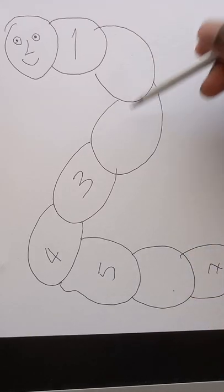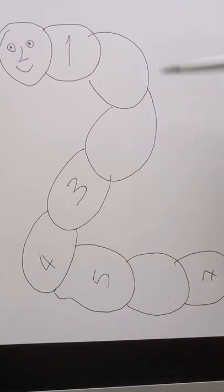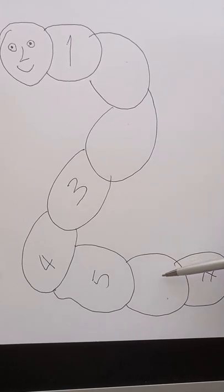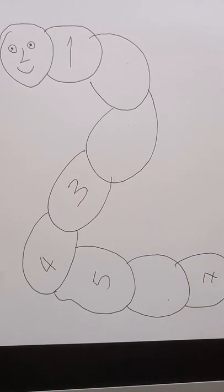And make sure you fill in the blank spaces. This is two. This is three. This is number six.